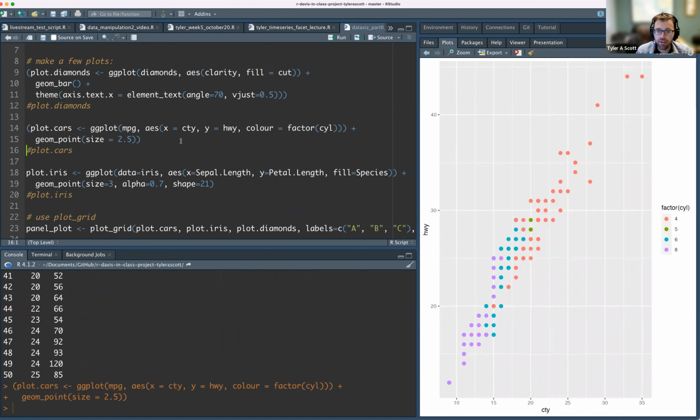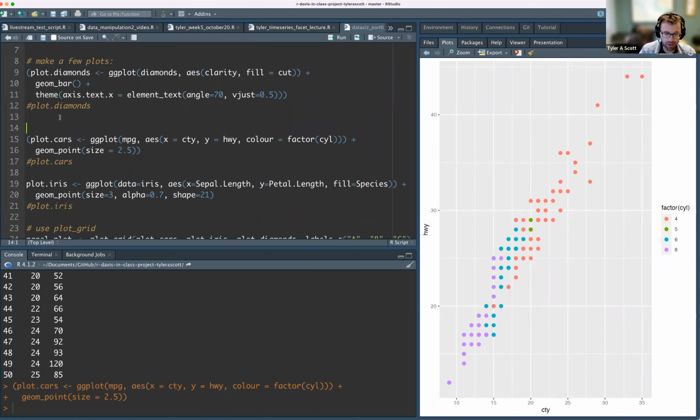All right, so we have the cylinders of cars, and we have miles per gallon in city and highway. Oh, wait. MPG is the data frame. It's not cars. I am just all confused about these. I think one benefit of these practice data sets we use is they're all so completely unmemorable that it forces you to sort of learn the problem solving part rather than memorizing. But on the downside, they're so completely unmemorable, I can't even keep it straight. And I've taught this several times.